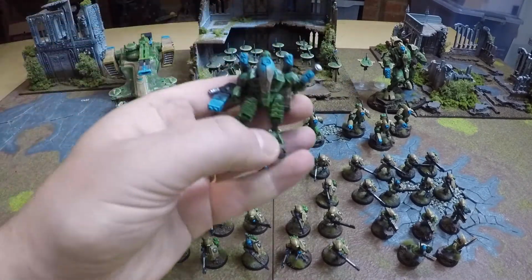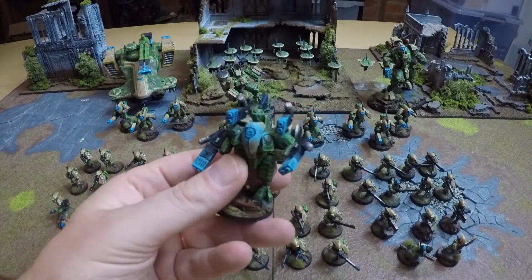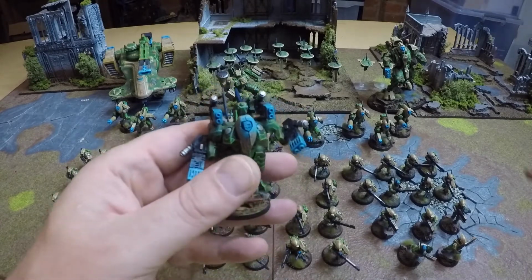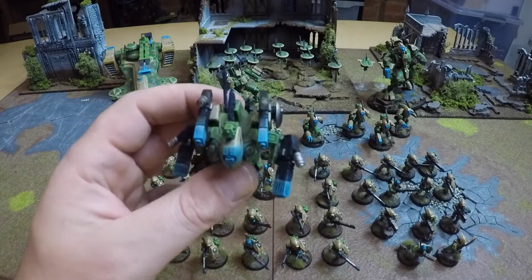He's my drop-down Fusion Blaster commander. I've converted him up a little bit. He's got the stealth thing because he's the leader of these three stealth teams. Just to make it a bit fluffy, he's just got the four melter.